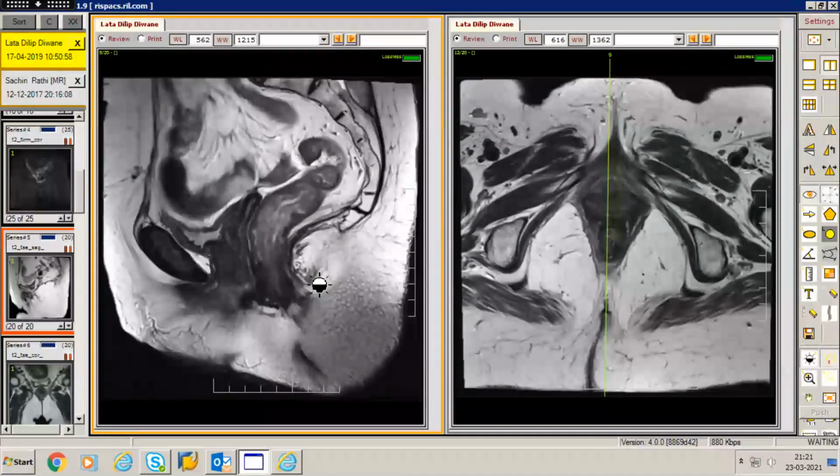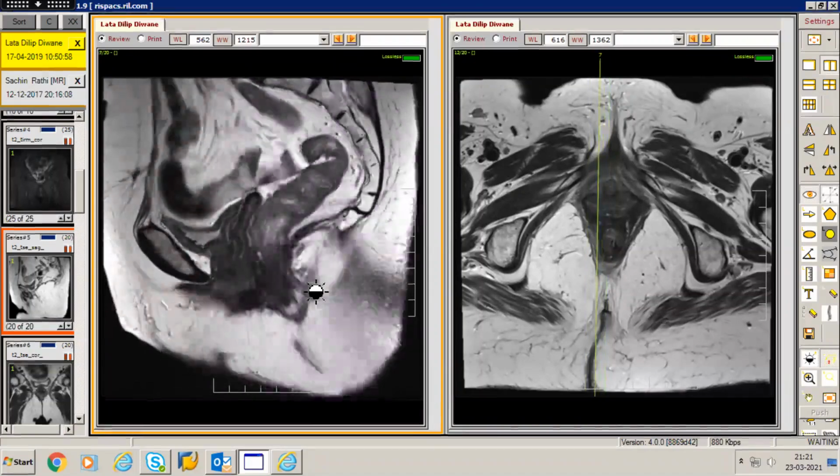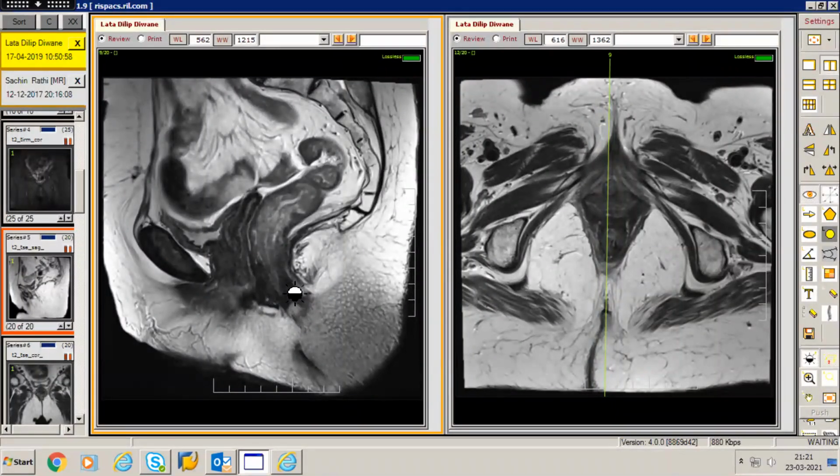Again, for us to understand the same thing about the sphincter mechanism, on the sagittal image you would have the external anal sphincter located over here. This is the location of the anal verge, and the internal anal sphincter, which is formed by part of the circular muscle of the anal canal itself.